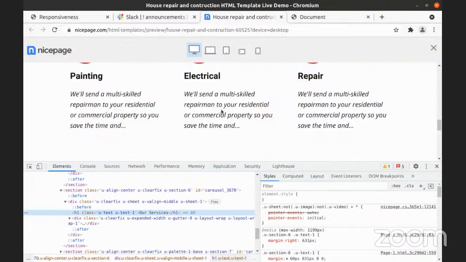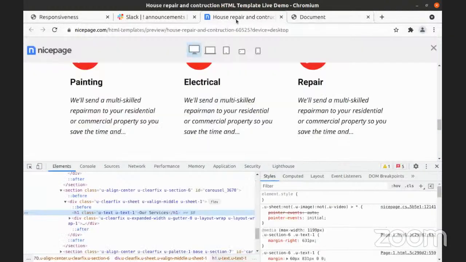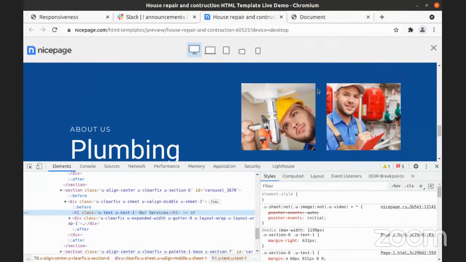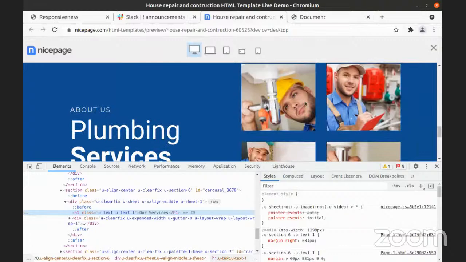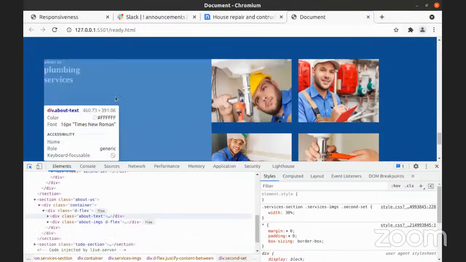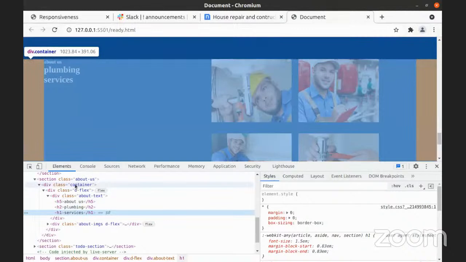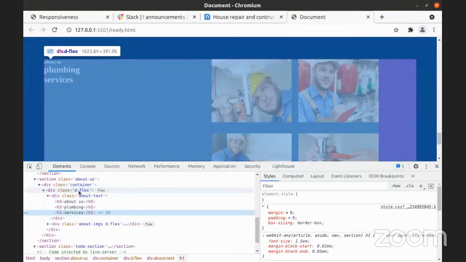Now for this, I think this part is okay for our own. This section now. So yeah, people were asking about this part. The way I achieved this is, this is still the display flex thing. So I have an about section. I have a container holding all my contents inside it. So inside my container now, I have a display of flex.